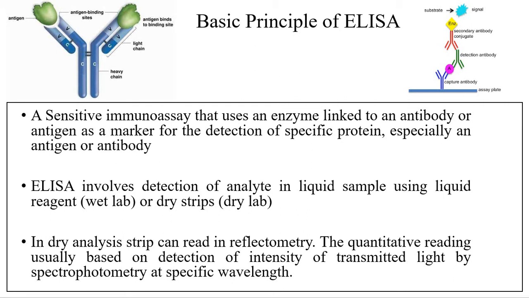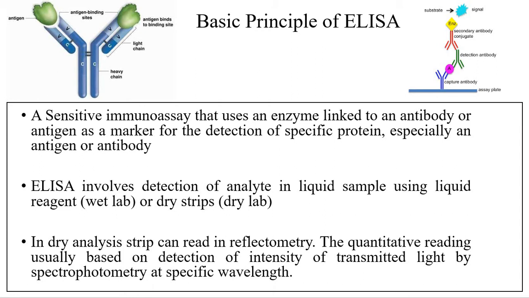antigen binding. In order to maximize the sensitivity and precision of the assay, the plate must be carefully coated with high affinity antibody. In other words, enzyme linked immunosorbent assay combines the specificity of antibody with the sensitivity of simple enzyme assay by using antibody or antigen coupled to an easily assayed enzyme.